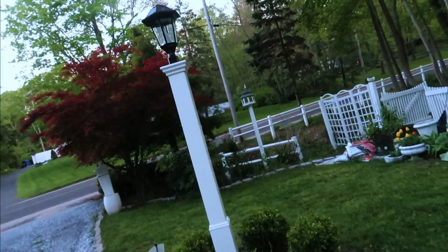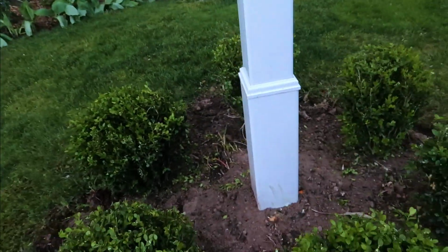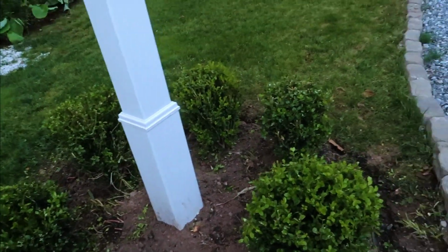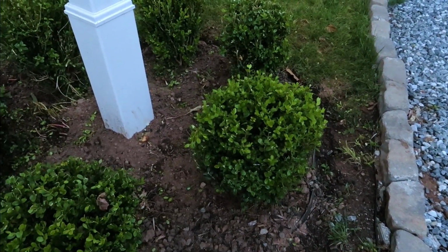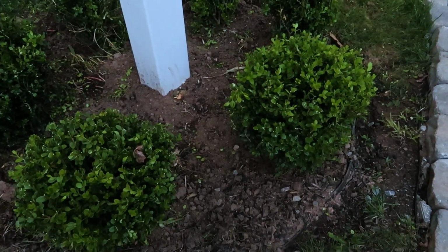And then here, I moved all the hostas that were here. I've ordered a shaper from Etsy because I'm very, very bad at shaping a boxwood. So I need something that can help me shape them into the form that I want. So I ordered some stuff from Etsy. Hopefully it does help, okay?